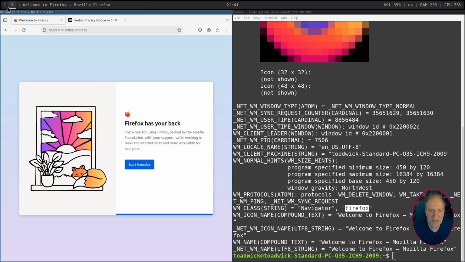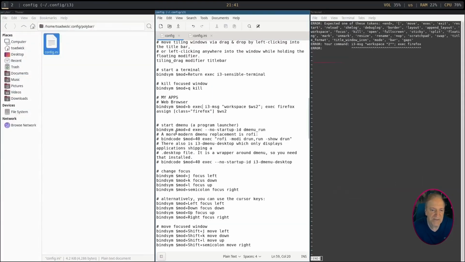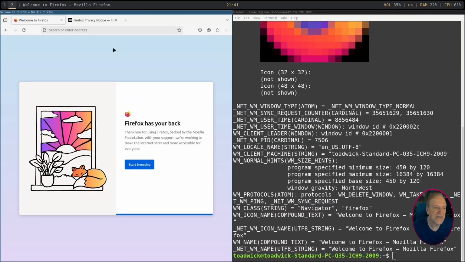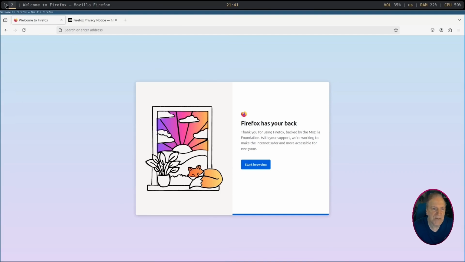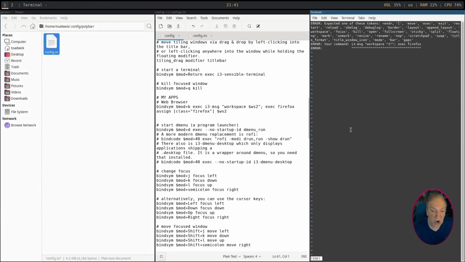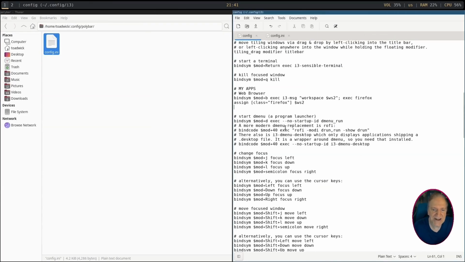So if you have a specific application that you want to open on a specific workspace and you don't know what the class name is, that's how you find it. Use Xprop in a console, and then that's where you can get the name. And in this case, it would be Firefox. I already knew the class name for Firefox, so I didn't have to do that, but I wanted to show you how to get the class name in case you need to have it for a specific app. So Xprop is the way to go. Nice. So I'm going to close this error message here real quick. And that takes care of Firefox.